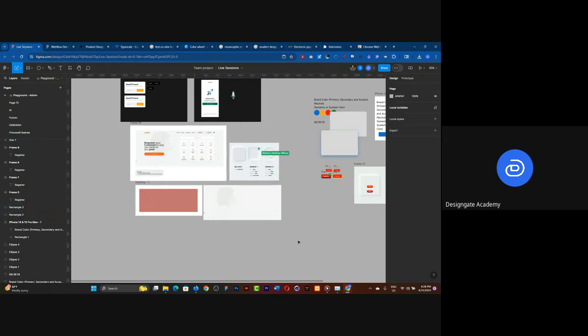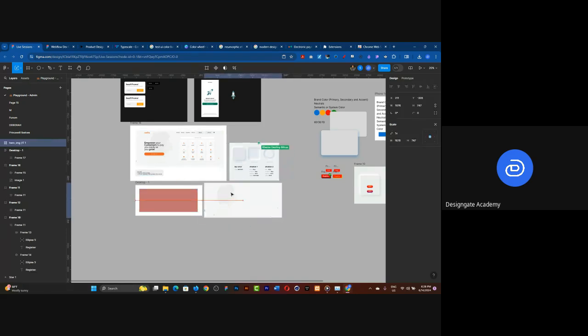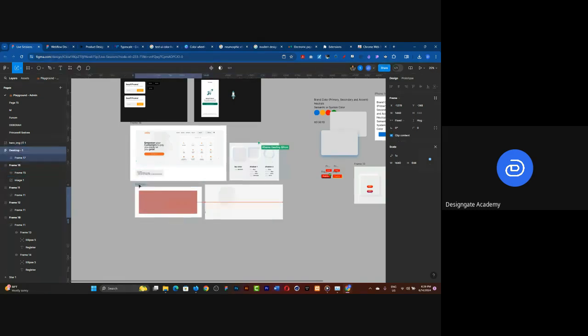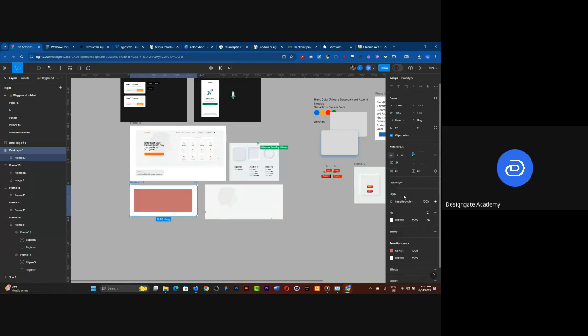So this is your neomorphic guide, this is your layout guide, and this is the background. And like I said, once you've used your 1440, after your design, make sure you convert it to auto layout. And then for the height, use hug, and space between, use 80. Okay, 80. That's it.